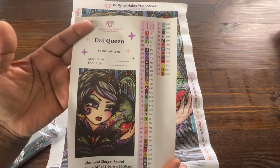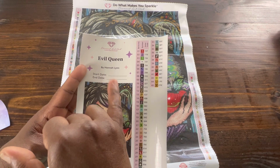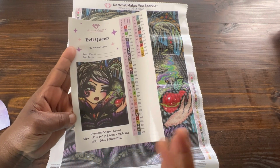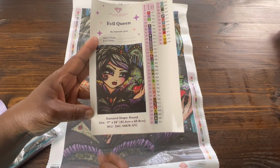So if we take a peek at the sticker sheet, we have Evil Queen by Hannah Lynn. The sticker sheet has a start and end date. You can put this in your logbook too if you don't want to use a small sticker. I put them both in there. Yes, I put both stickers in my logbook. I don't care. It's my book.